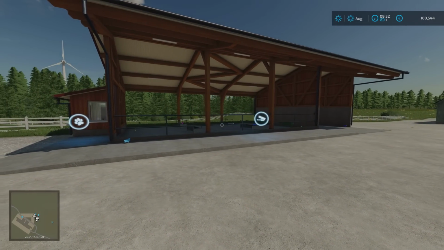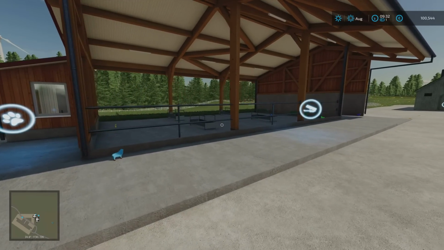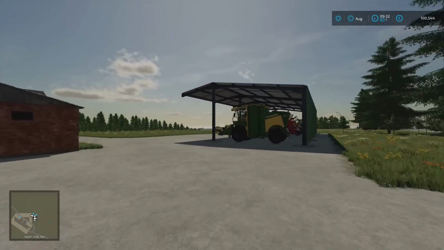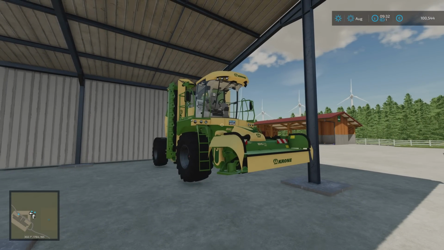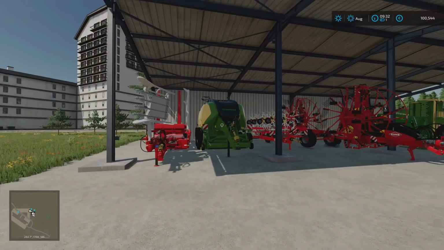So, sheep just the side here. This will do 100 sheep. Spinnery right next door. Again, very efficient. Spinnery next door to that. And here's the rest of the machinery that we start with on New Farmer. And as I said, there's no mucking around. You start with big stuff right off the bat. It's all the stuff you will need to do a bit of grass work.